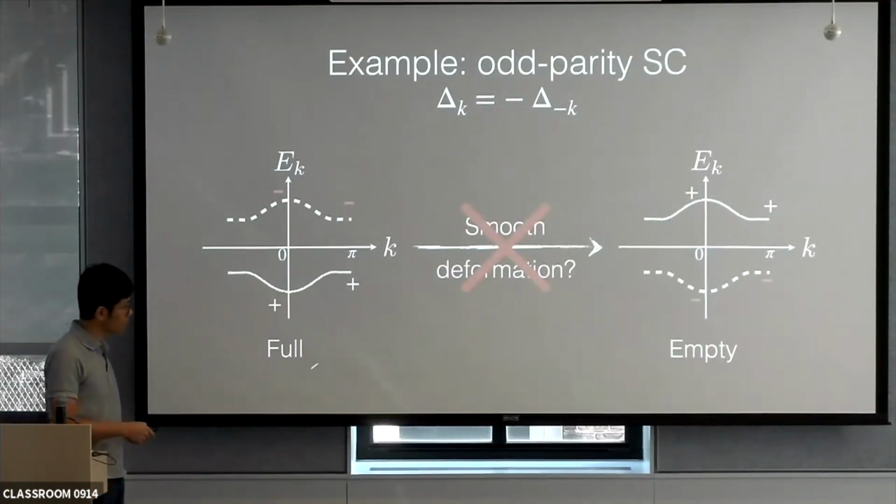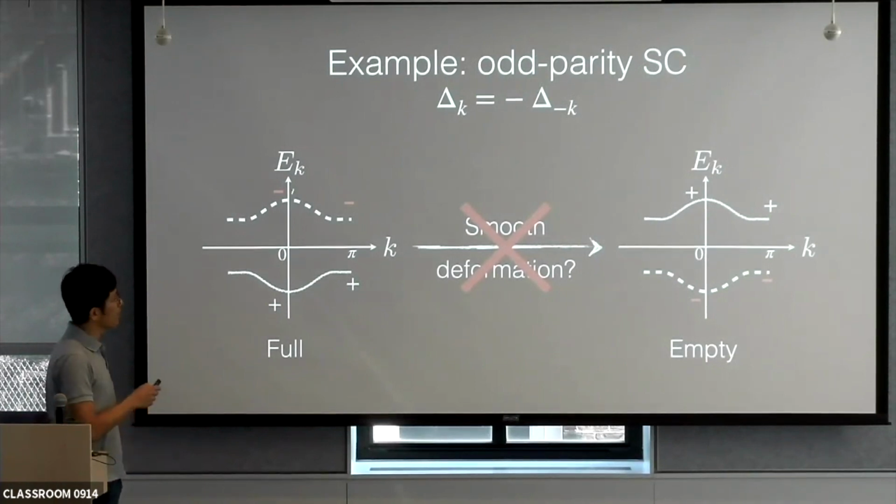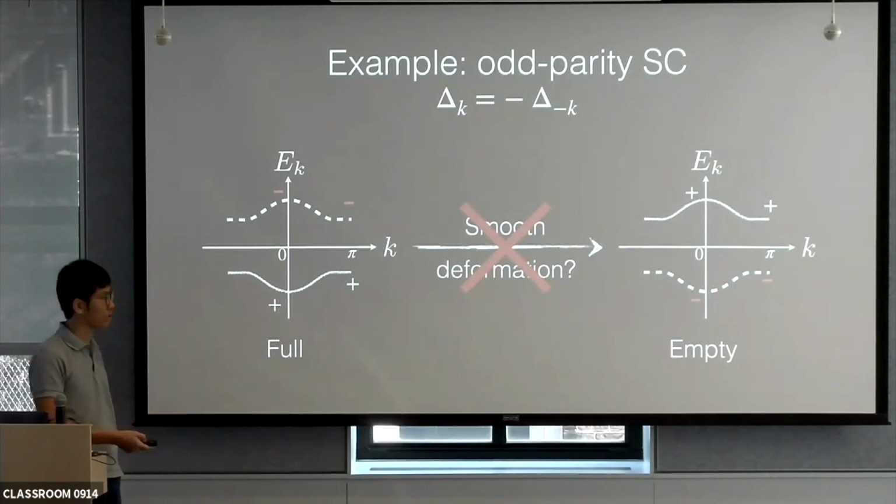And we'll just try to look at the two cases of fully filled versus the vacuum. So on the left-hand side, it's still some trivial state, just a fully filled atomic insulator. On the right-hand side, just a vacuum. But because of the choice of the odd parity superconductivity, we see that the parities do not even match up. So if you try to tune some parameters in your Hamiltonian to go from the fully filled state to the empty state, you must have these minus and plus exchanging their position, but then they don't have the same representation.